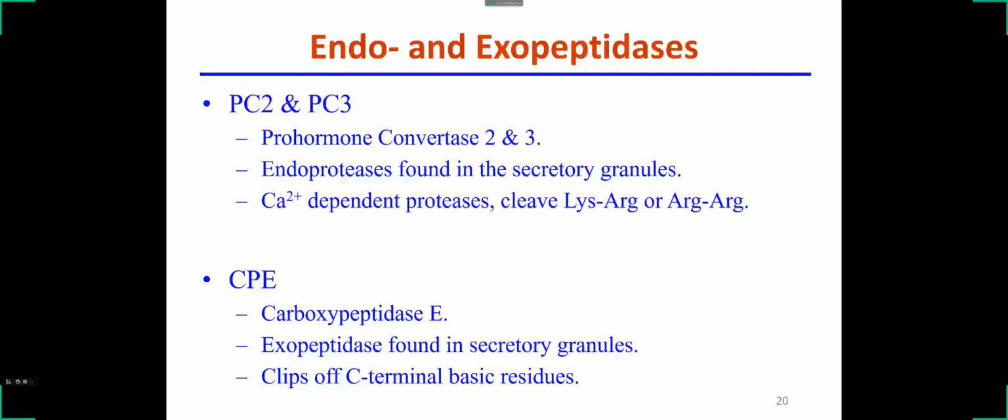A little bit about, have you ever been to a butcher? You know, a butcher presents you with meat, right? And you have to cut off the right meat, and then you cut off the fat of the meat. So the PC enzymes would be responsible for cutting off your piece of meat, and then the carboxypeptidase would be responsible for cutting off the fat to trim it.